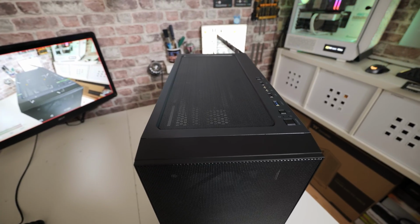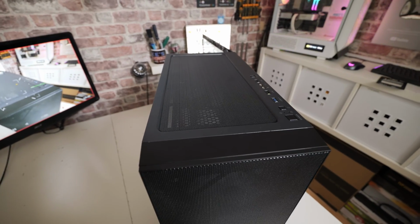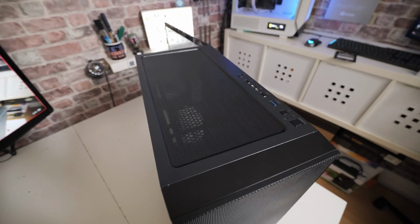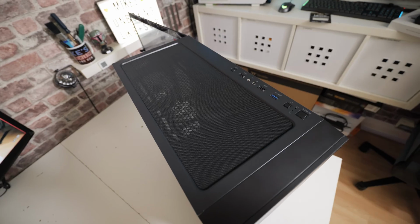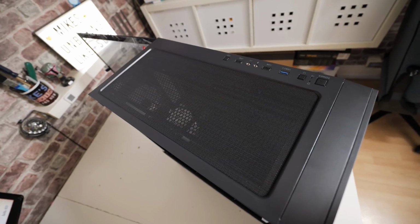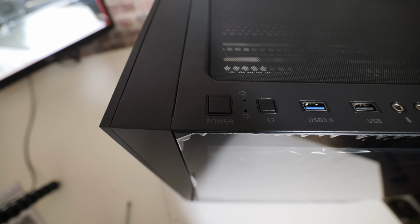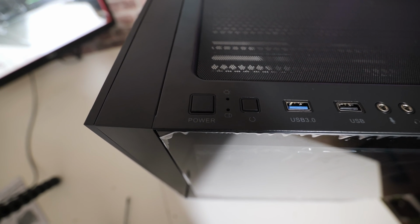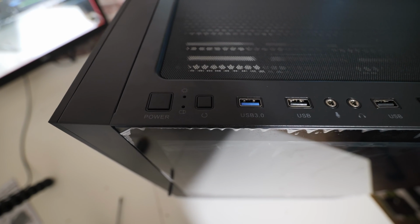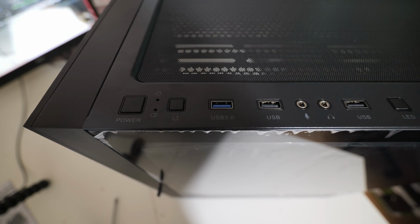So we've got a removable magnetic filter, as you'd expect on most cases these days. Again, 3 120mm fans at the top here, or 2 140s, radiators up to 360, 280, 240, etc. You've got your buttons here, nice clicky power button, hard drive LED activity, power LED. You've also got a reset button there as well. That single solitary lonely USB 3.0.